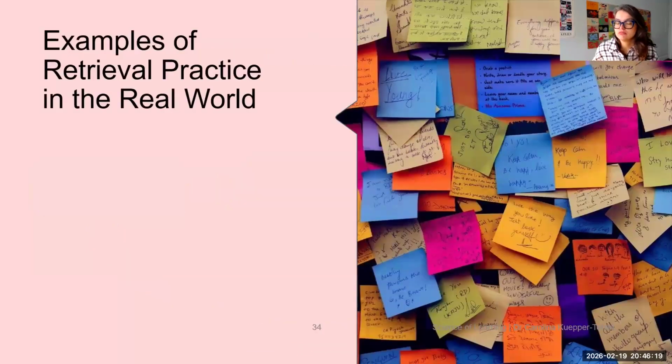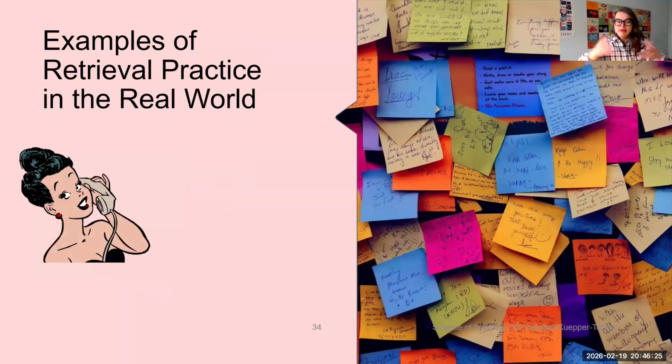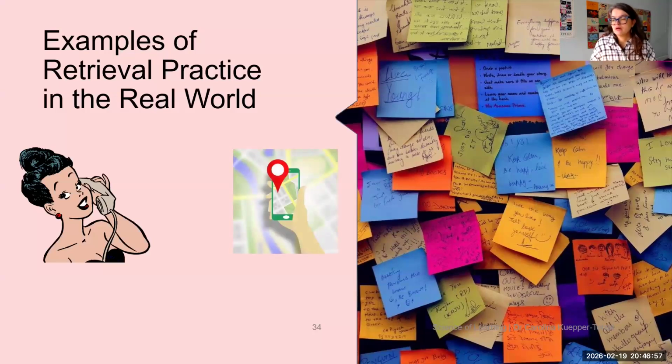And we know this from examples in the real world. One example that I like to use are phone numbers, right? How many phone numbers do you still remember? It's probably your own phone number and maybe some very old one from back in the 80s or 90s. Yeah, those are the numbers you remember. And the reason why those are the ones you remember is because those are the ones that you have repeatedly recalled from memory. All others, you don't even look them up anymore. They are on your phone, right? So you don't have to ever remember them. So another example is navigation. Any kind of navigation software is great, right?